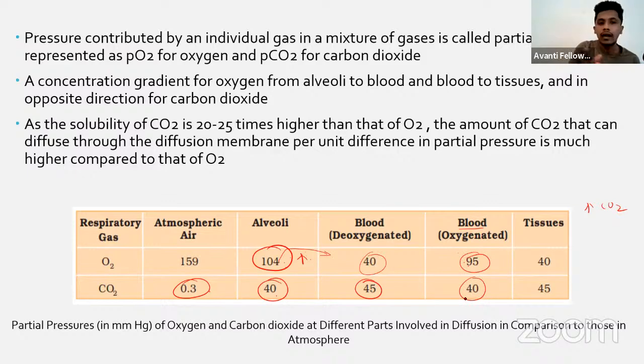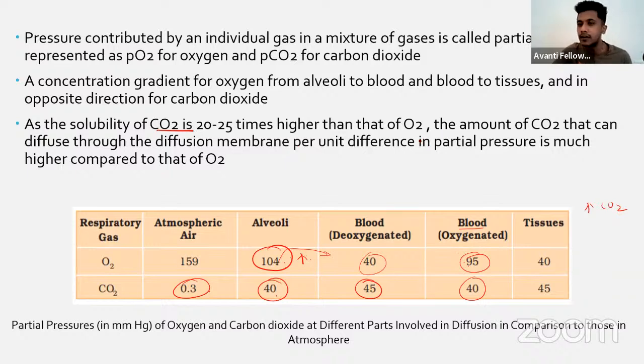So what we can understand from here is that, either it is carbon dioxide or oxygen, based on the concentration, partial pressure will apply. When it applies partial pressure, the movement of gases takes place from higher partial pressure to lower partial pressure, as simple as that. If you compare carbon dioxide and oxygen, carbon dioxide has very, very higher solubility compared to that of oxygen, right?